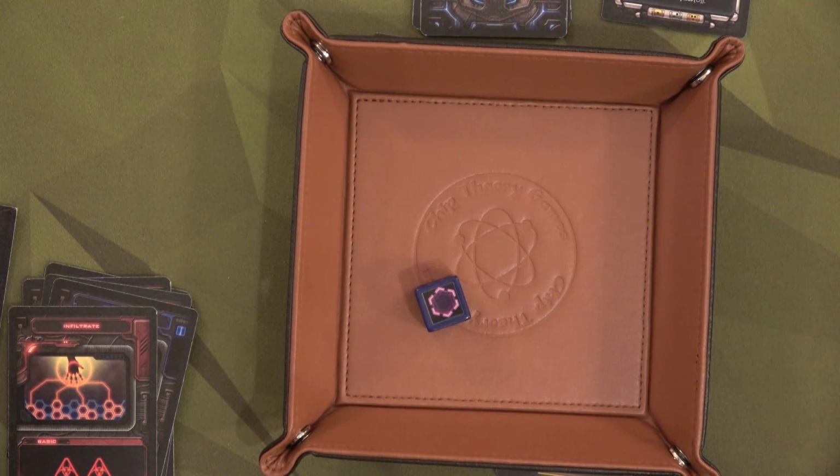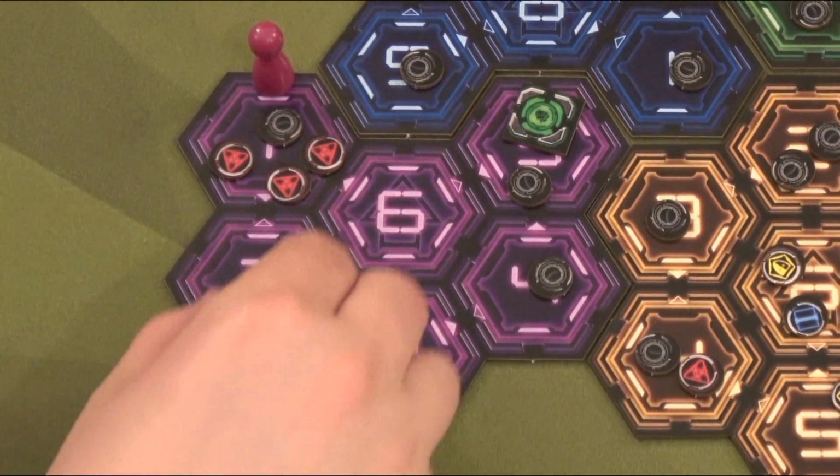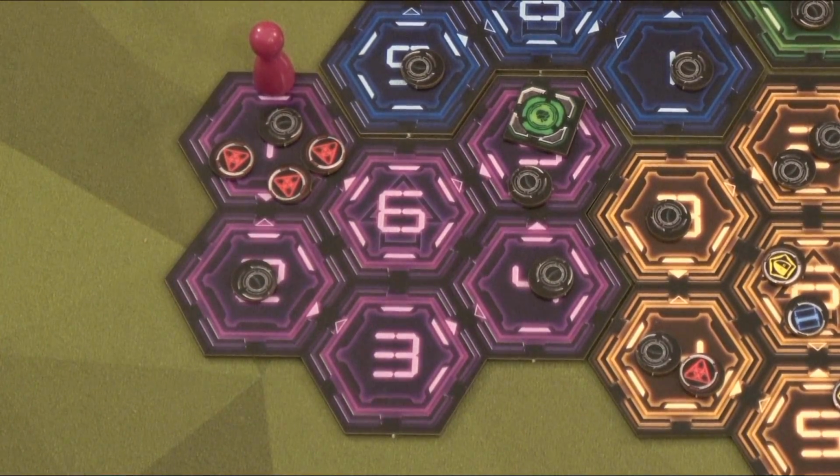Final roll, let's see what we get. Oh, Faith again. Literally, Monica is just undoing all the work I did. Thanks, Mon. Making me feel like I'm really useful in this play.